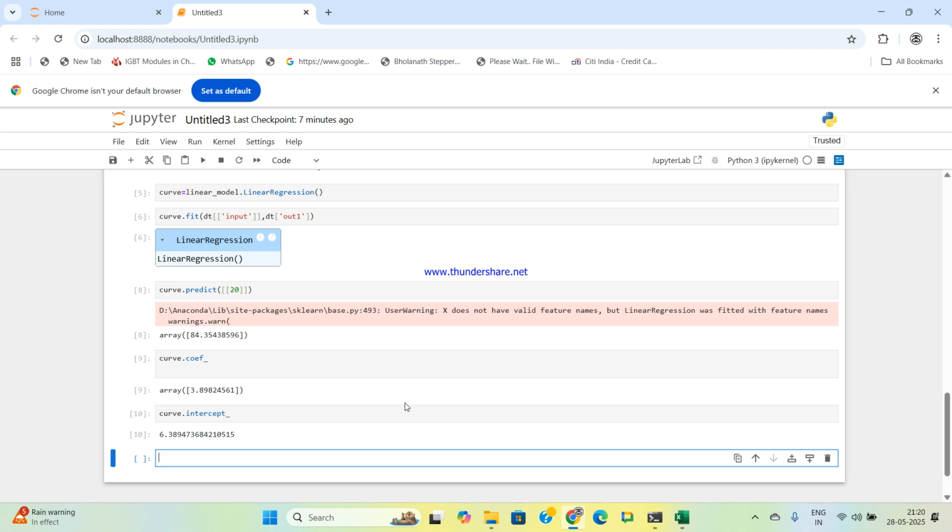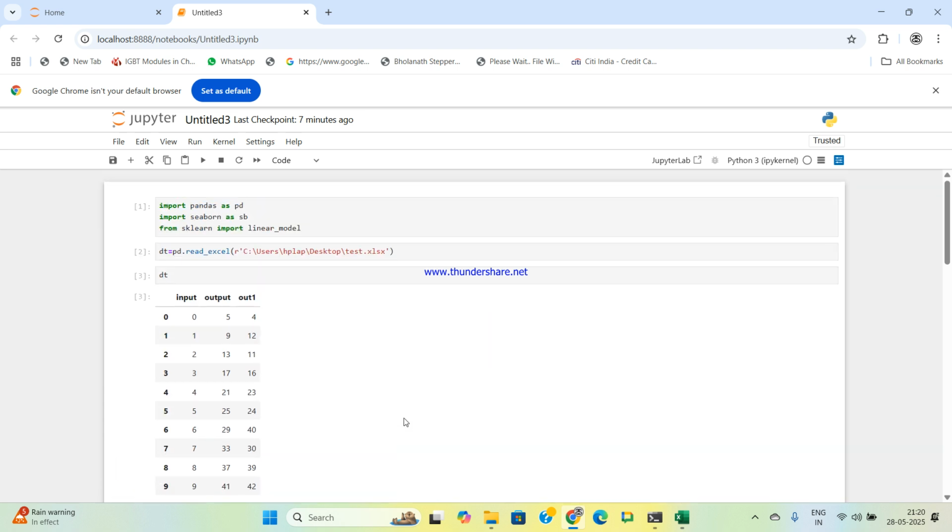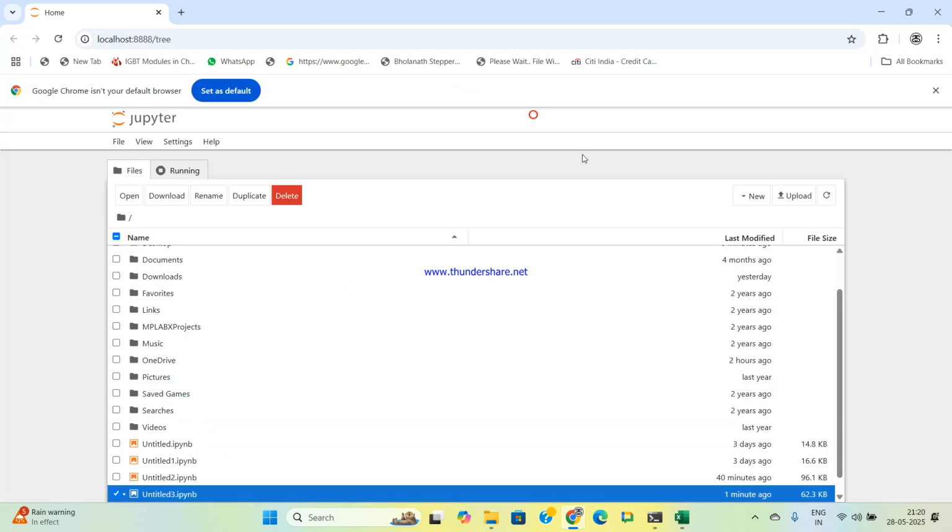This is a very simple syntax, and I hope you understand it. This is for a single variable. Say you got a huge amount of data, and you know the dynamics of the system, that it is mostly a linear relationship. In that case, you need to fit this linear model in this way. Now I will go to another example.